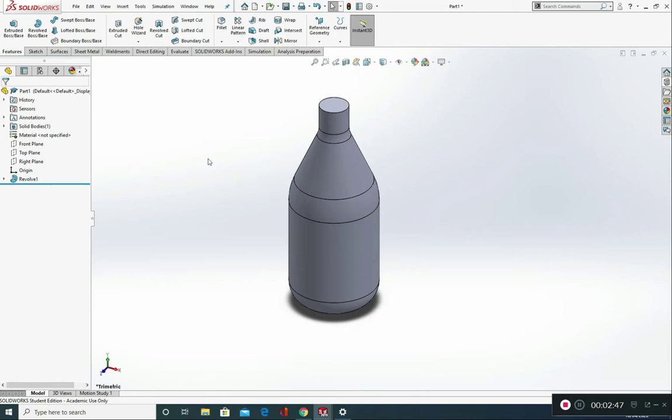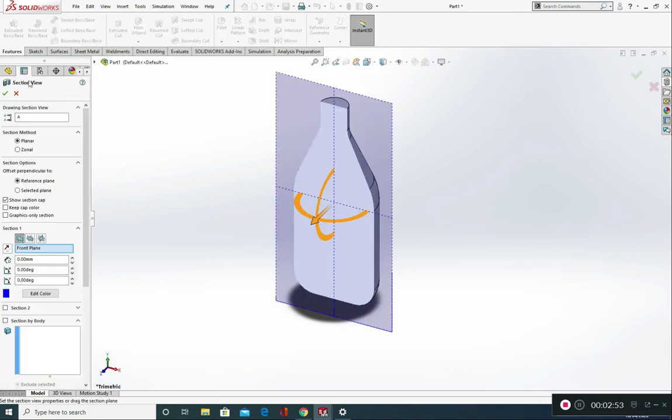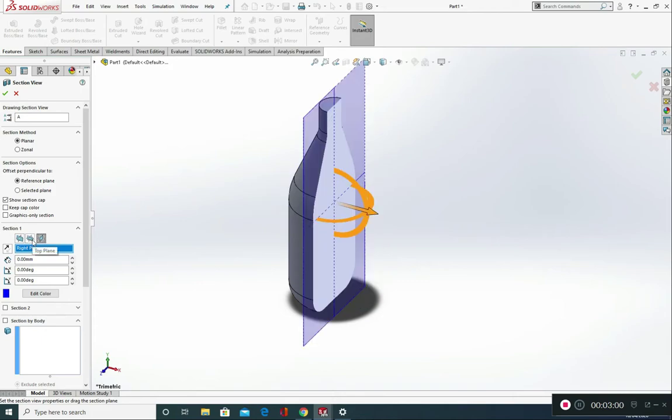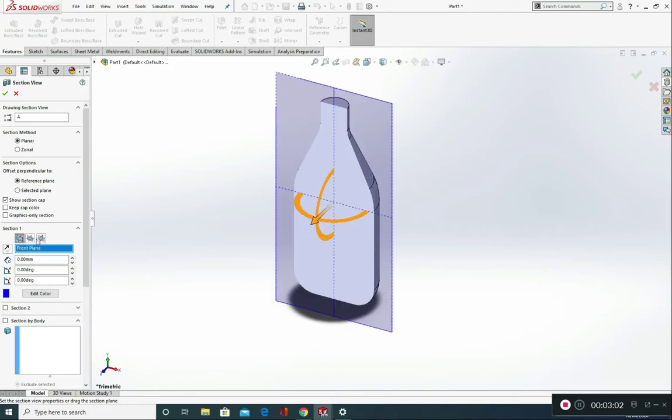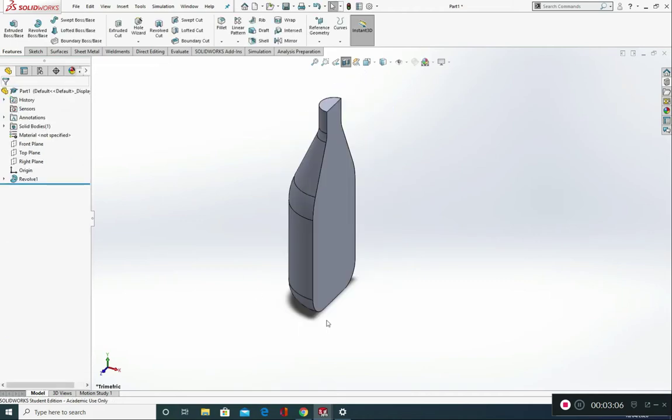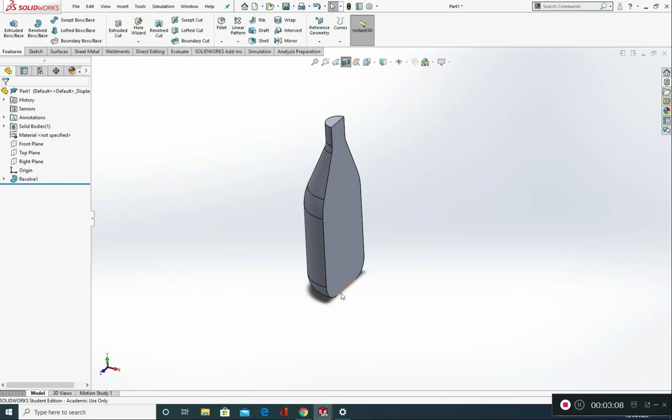Okay, now this is solid all the way through. I can check that by looking at this section view. And if I just click on the green tick here, you can move these around so I can look at different planes. Okay, so my top plane, my front plane, and my right plane. And if I click on the green tick, I can see what's happening on the inside of that. At the moment, it's solid all the way through. We're going to change that.